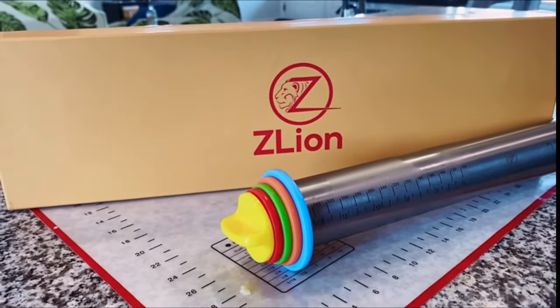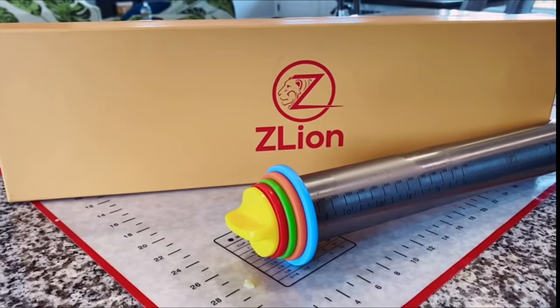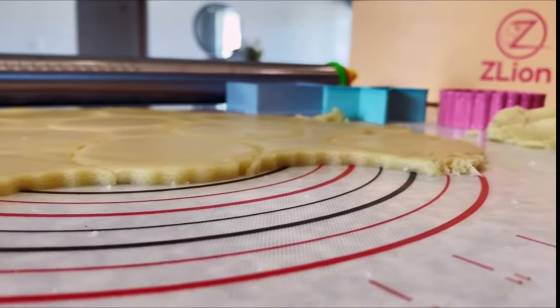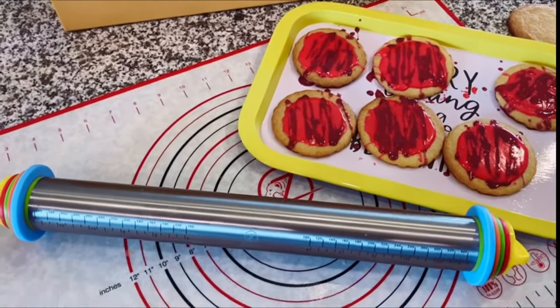All of this comes in a beautiful gift-ready decorative box. It's the perfect kitchen gadget everyone will love. You will absolutely fall in love with baking with this easy-to-use tool.